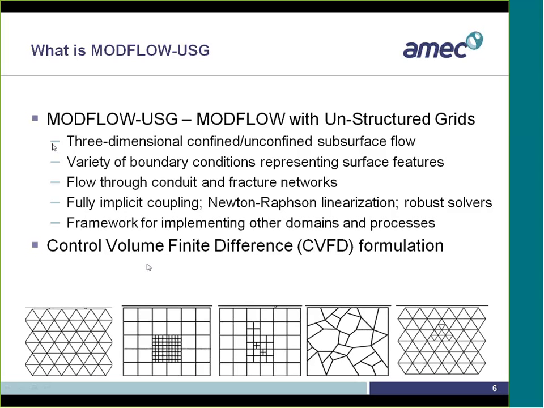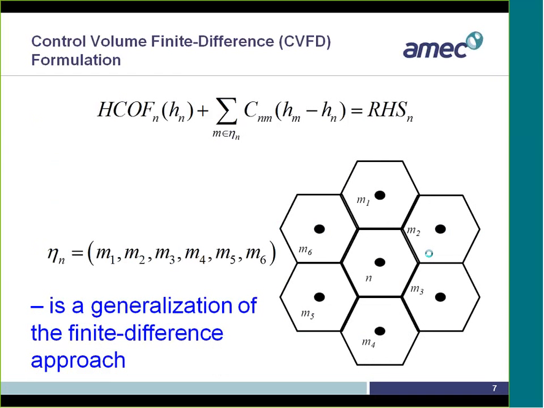MODFLOW-USG has been created on the control volume finite difference formulation. So essentially, what is the control volume finite difference formulation? It is a generalization of the finite difference approach. In the finite difference approach, you look at flow from a node N to its neighbor depending on Darcy's law, which depends on the conductance and the head difference between the two nodes. So essentially, we've generalized the finite difference approach to look at all neighbors of node N, whatever those neighbors are.